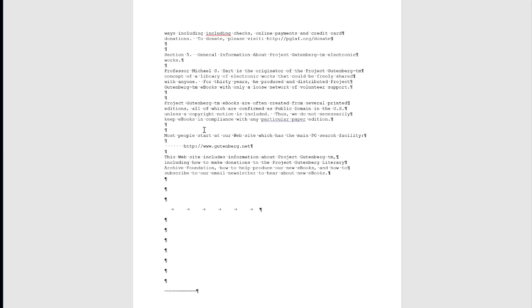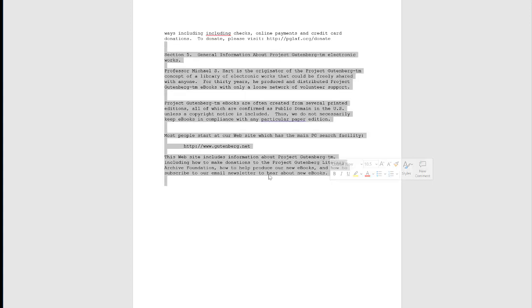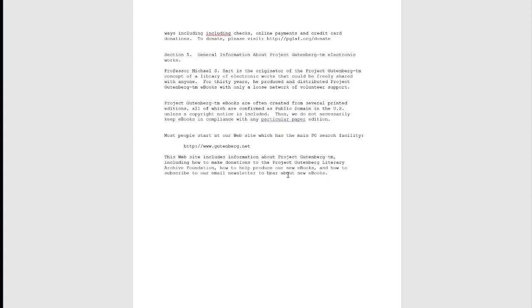If I printed this document, then it would all print all the way down through the last word, but you would not see any of these characters. You'd see just the words and periods and punctuation that normally come with the text. If I were to print the document, I'll turn off the show hide here, then what I would see printed out on paper is just all of this. I would see the book, but none of the non-printing characters.